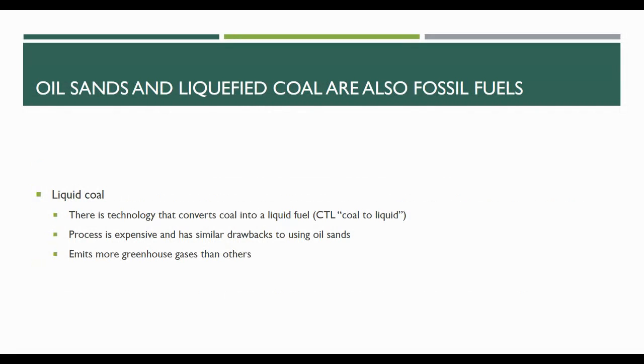There is a technology that converts coal into a liquid fuel, which is called CTL, coal to liquid. This process is super expensive and does have similar drawbacks to oil sands, and it emits more greenhouse gases than the others. So again, we need to stay away from this as much as possible.